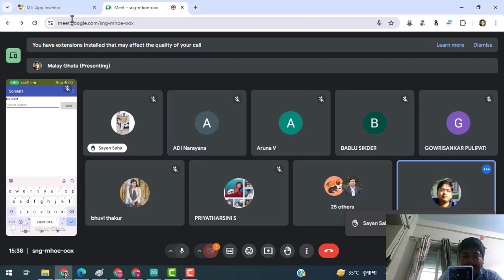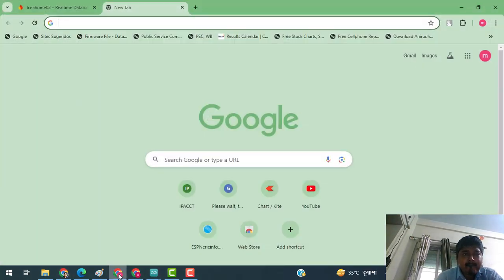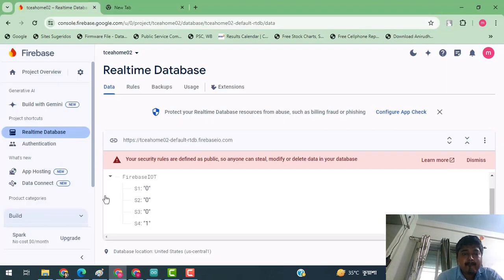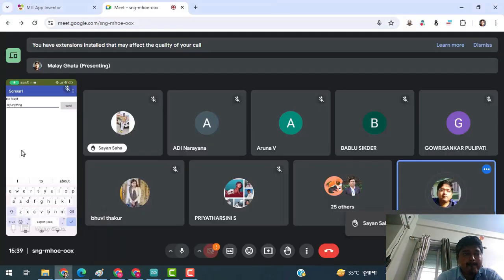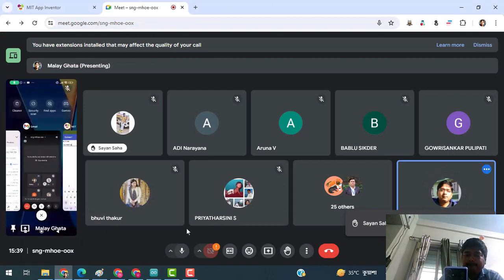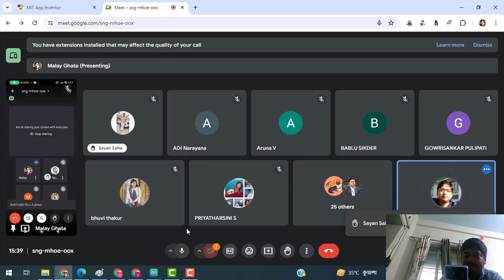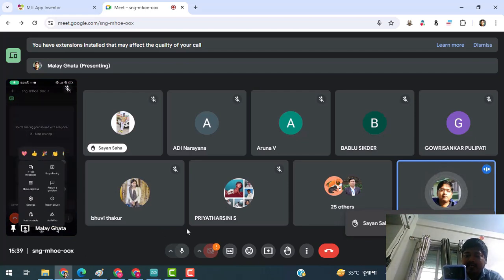And say anything. Send. Our database will show say anything. Anyone can volunteer with the second app, installing second app, or I can share the QR code.